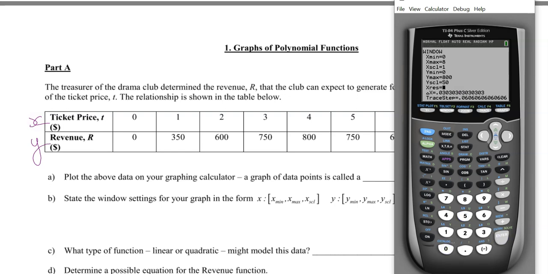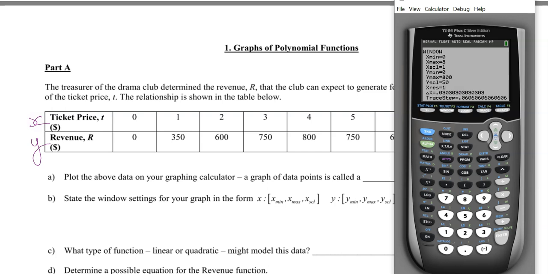Really, the scale is among the least of your worries. If you take the scale of 1, you're just going to see a fuzzy axis. It's going to try and put a scale mark every 1, and it's going to try and put 800, and it won't be able to fit it in. Generally, you want no more than about 20 on the scale. Remember your standard window is -10 to 10. It's got 20 ticks. That fits very nicely in both directions.